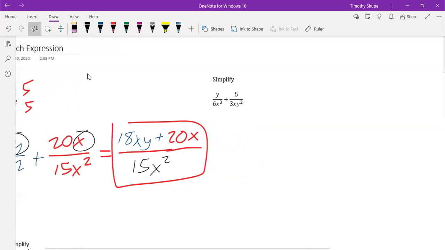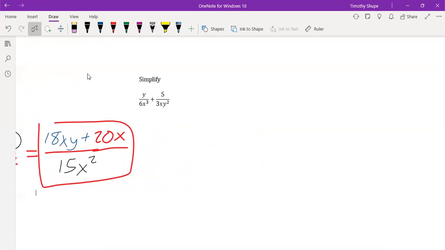Now, if we look at the second one, we can do the same thing in figuring out what are our common factors already, what needs to be introduced so that they have all the common factors in the denominator. So the numbers aren't the same, but I can introduce a factor of 2 to the second fraction so that the 2 times the 3 would get us up to the 6. We have 3 factors of x in the first fraction. We only have 1 factor of x in the denominator of the second fraction. So I'm also going to multiply by an x squared so that I have 3 total factors of x in that second fraction.